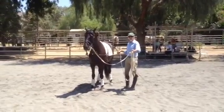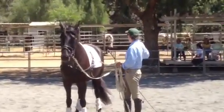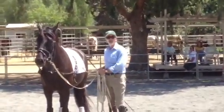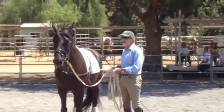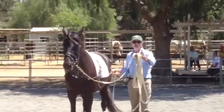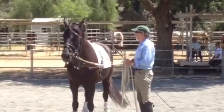Be sure that you have the line in this hand so that you're ready to give it if necessary. Notice also that I'm working in a pen here that's completely enclosed. Please do not try this out in some open field someplace where the horse can get away with you, because there is nothing more dangerous than should the horse get away from you and you've got all these lines now connected to it. That is a good way to get a horse killed.